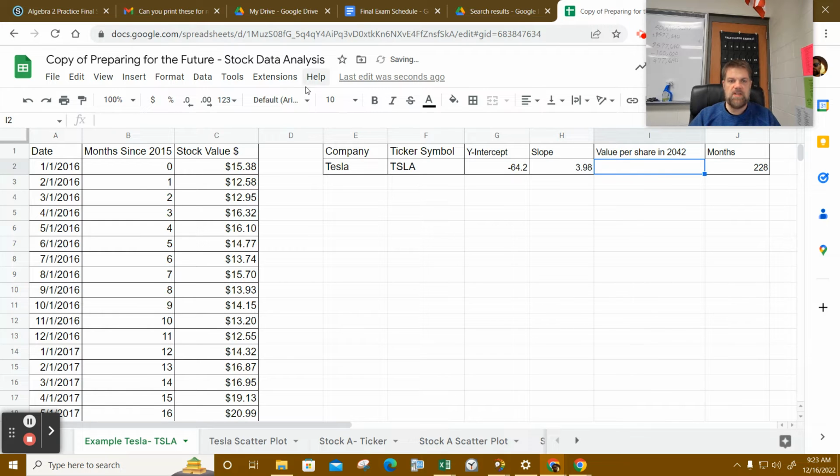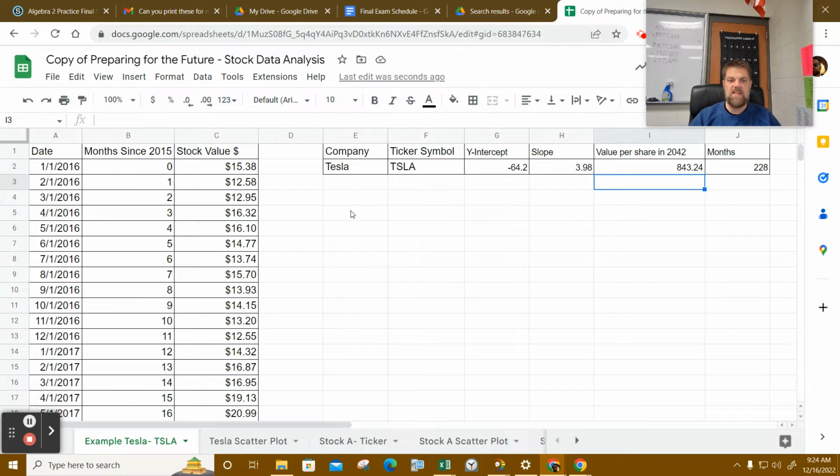And so this is going to be calculated. So I'm just going to put in the slope, right? So I click on this thing, and it'll put in H2. And if you notice, this is column H, row 2. So it's saying take the value from H2, and then I'm going to multiply that by X, which is the number of months, which is located in column J, row 2. And then I'm going to say plus the y-intercept. Now this is like y equals mx plus b. And so when I hit enter, it'll automatically calculate that value for me.